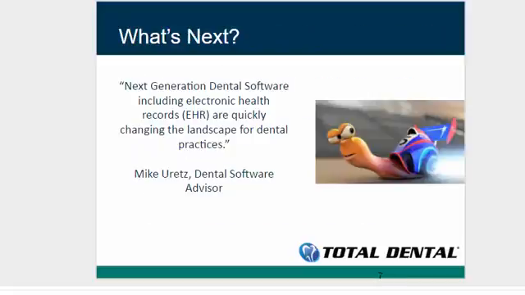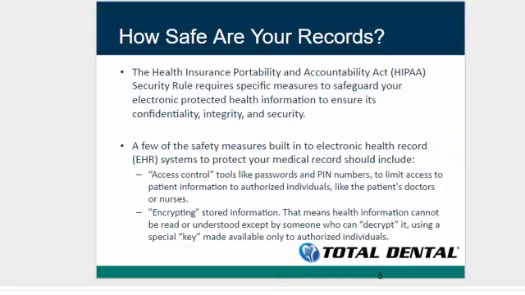What's next? So according to Mike Uritz, who is with Dental Software Advisor, the next generation dental software, including electronic health records, or EHR, are quickly changing the landscape for dental practices. You want to make sure that your electronic health record that you choose has some of the HIPAA security rules specifically designed for EHRs. So those specific measures are there to safeguard your electronic protected health information and ensure that it's confidential, has a certain degree of integrity, and that it's safe. So if you're using a certified electronic health record, you can be certain that from at least a technology perspective, you're meeting those basic HIPAA requirements.